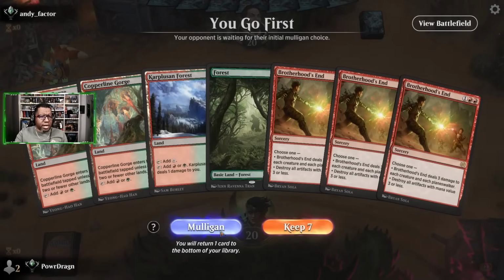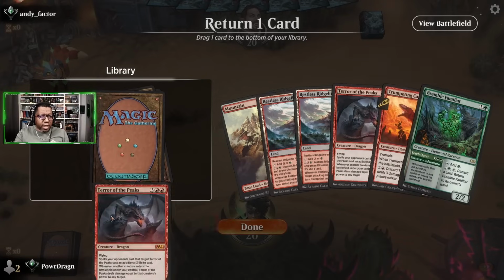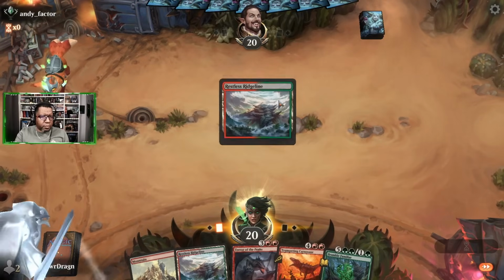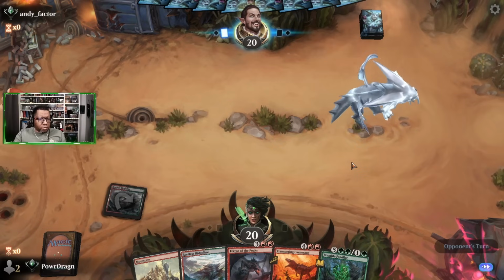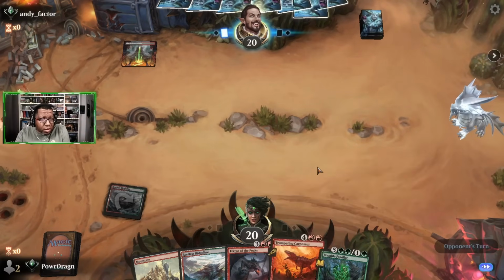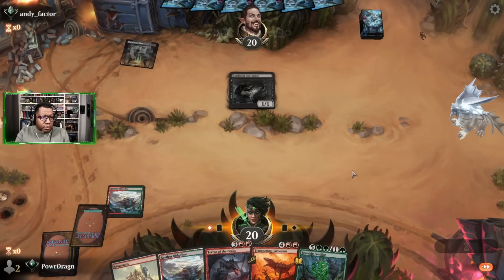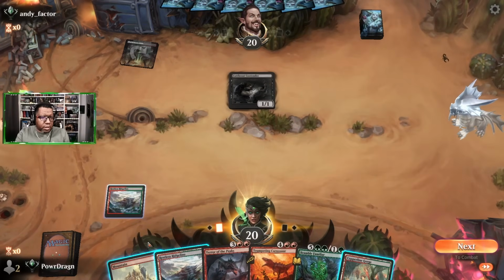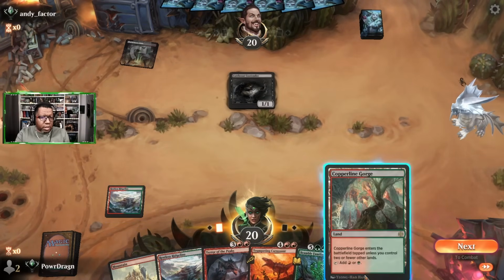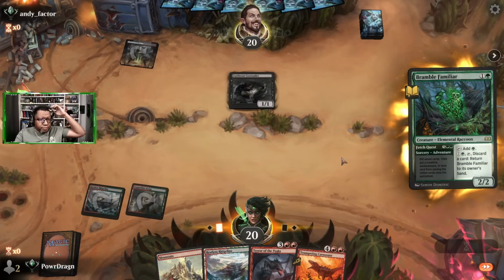Oh, this is a terrible hand. Let's mulligan that. Keep this and probably put 1 Terror back. So, like, in a pinch, if we have to, we can maybe use the Carnosaur for something. Yeah, let's go ahead and play that. Doesn't really change anything from here.